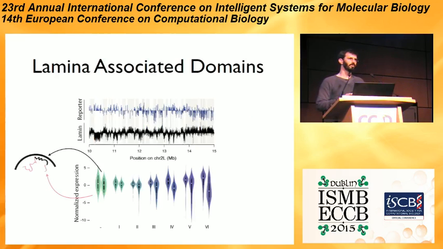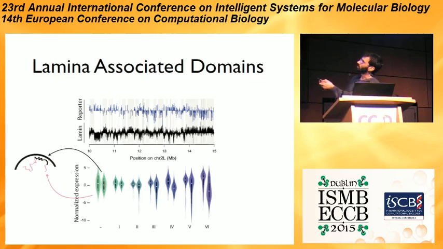Another context that's known to affect transcription is called lamina-associated domains. So here they represent where the locus is in the genome. When you have a piece of DNA that touches the lamina, you can detect it again by DamID, and this is the signal that you see here. So that shows how much the locus touches the lamina. When it's high, it means that the locus is against the lamina. When it's low, it means that the locus is inside the nucleus.